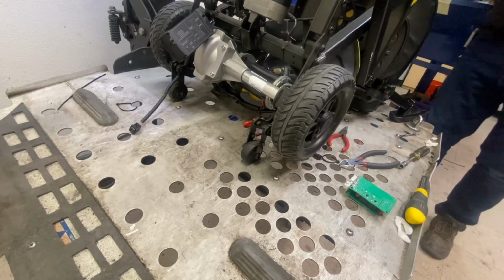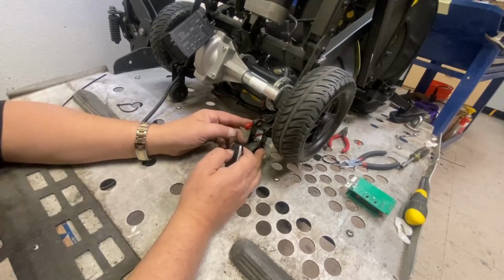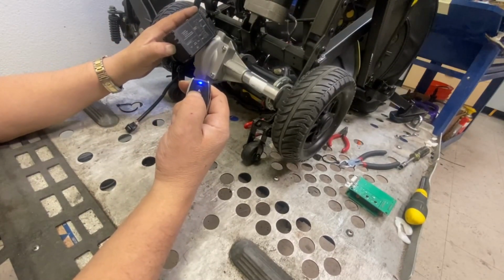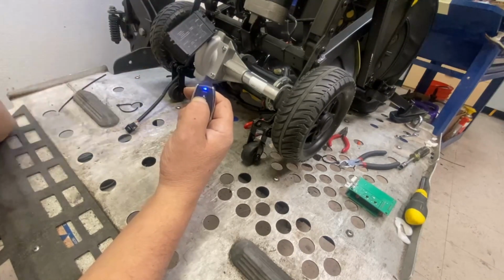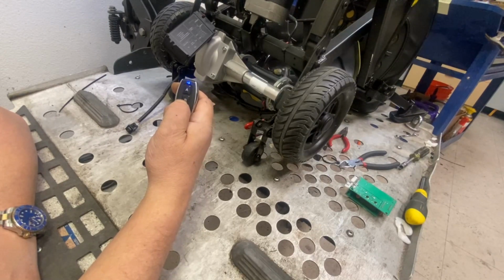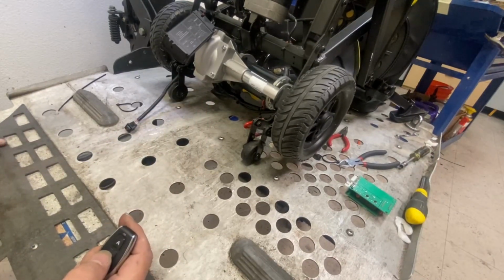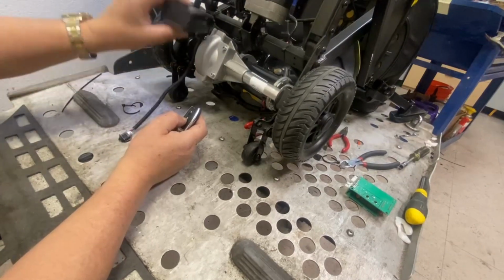Get the key. Okay, so hopefully this is a syncing procedure. Brake handle's bent. So, press the A button. Press and hold that until you hear it beep four times, I believe. Three or four times. That's clearing it. And then swap over to B. And then three beeps. And that should, in theory, sync your key fob to your version.